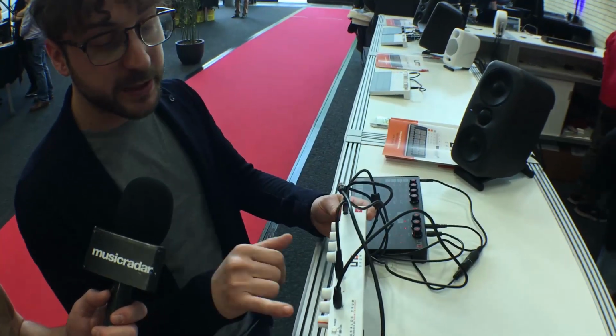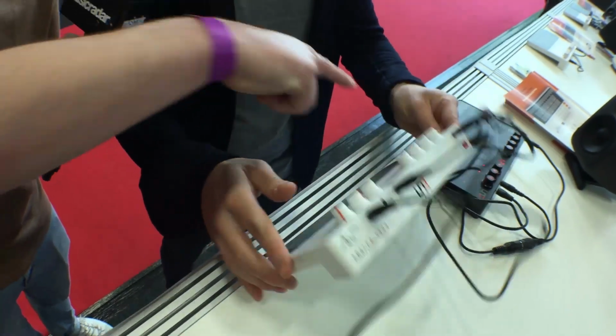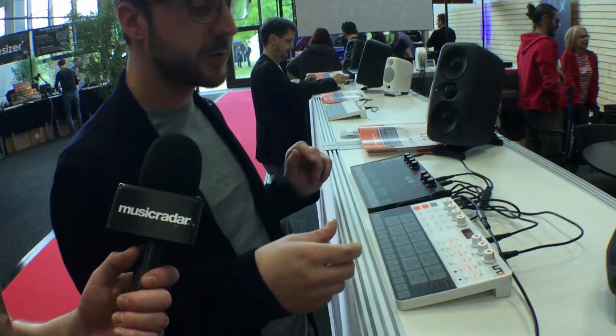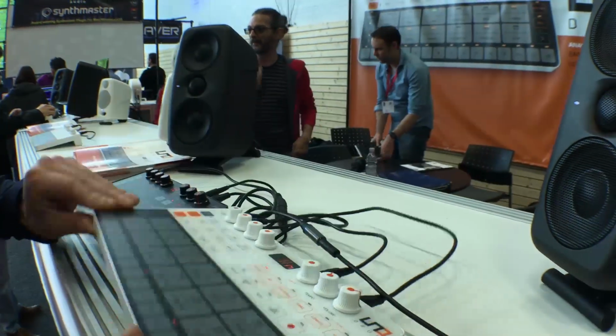We have the usual audio in, audio out, MIDI in, MIDI out, as on the Uno synth, with of course USB that gets power and MIDI in and out. So the audio input here, does that go through the analog effects? Yeah, it does go through the analog compressor. So if you have an Uno synth and you're connecting it through, you just sync it with MIDI. You press play, everything works, and as soon as you start compressing, you're also going to compress what is coming from the audio in. It runs on battery, the usual 4 AA batteries, and it runs for around an hour and a half to 2 hours, depending of course on the type of battery, the type of use, et cetera.